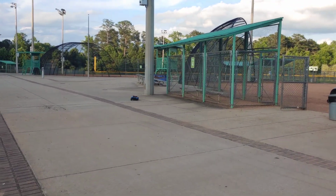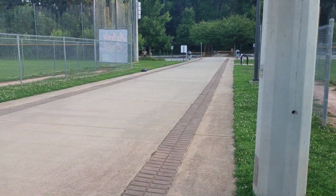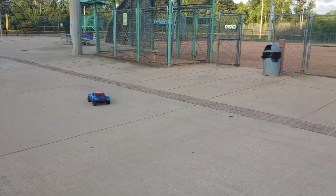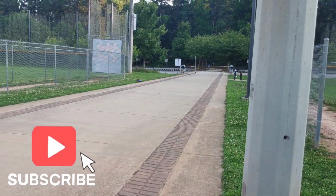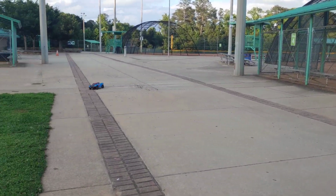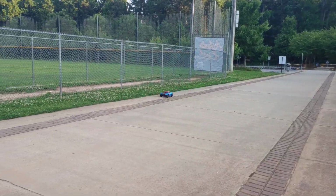Look at that. I would love to see this in the hands of a pro driver on a track, properly set up. Now, I'm not saying it's going to be a racing bred SCT or short course truck, but it would be nice to see how this performs out there. So I guess I have to be the one to take it out to a track. And I am going to cheat because the DSC will be on.